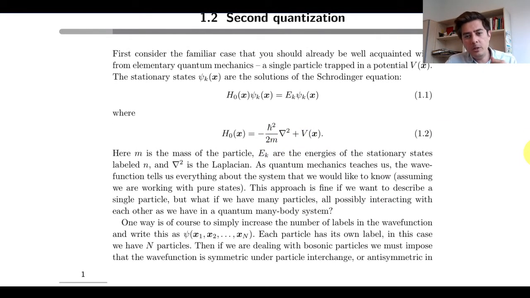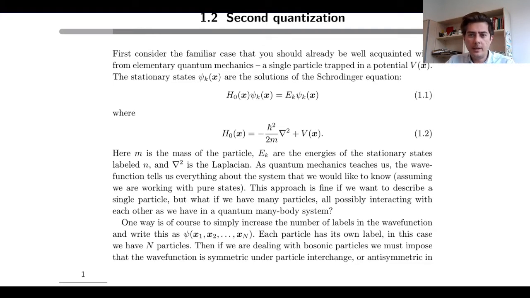And really the question here is, okay, that's perfectly fine on a single particle level, but if we had more than one particle, then what do we do? Of course, the way that we learn in elementary quantum mechanics is that you just have a multi-particle wave function. We have our wave function, and for each particle we have a particular variable. For example, if it's position, then we have a position variable for each one.